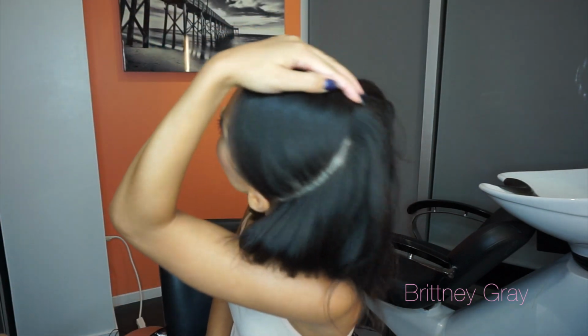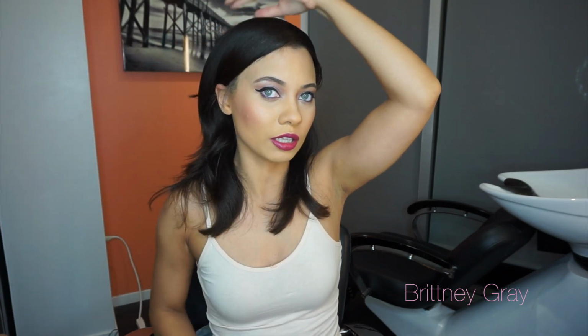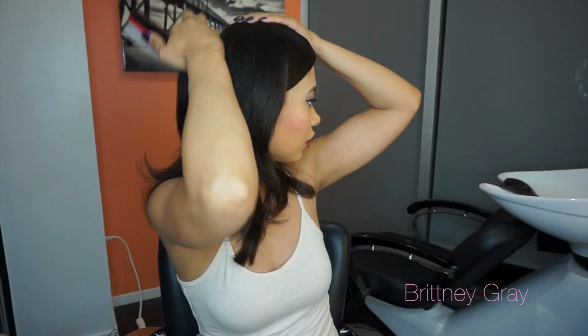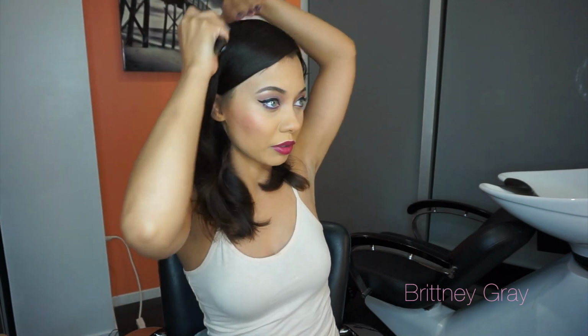This is what the back looks like. And then we're gonna keep brushing. And then once we get here, we're gonna tuck behind our ear. So you kind of want to go with the shape of your head. So if your hair starts to fall, or if your head shape goes like that, then you can start brushing the hair in the back that way.